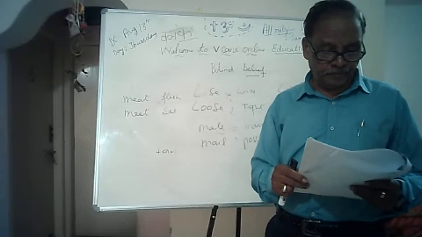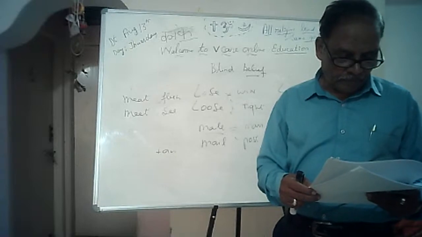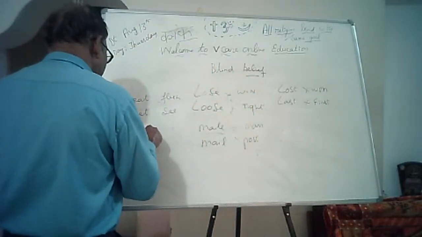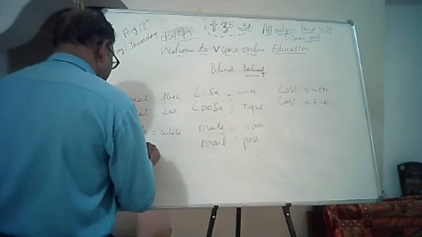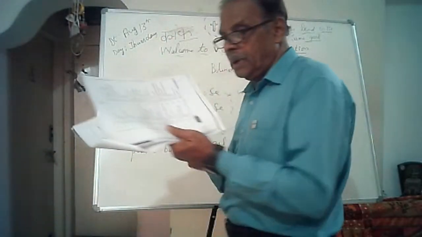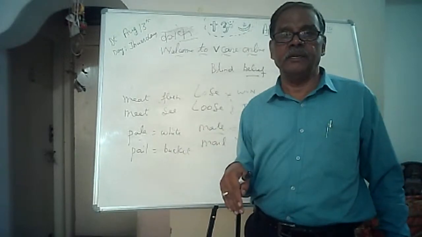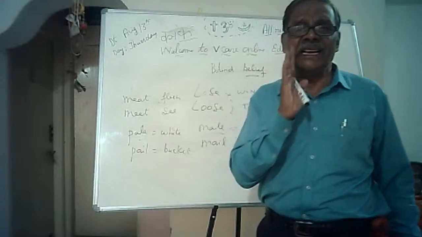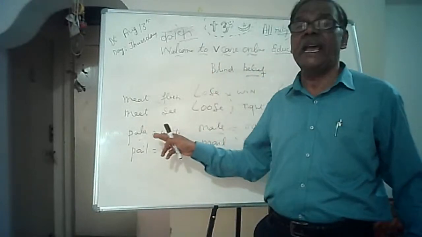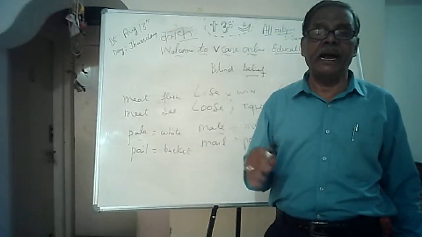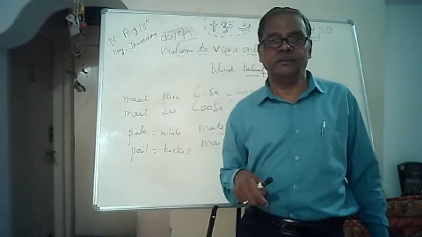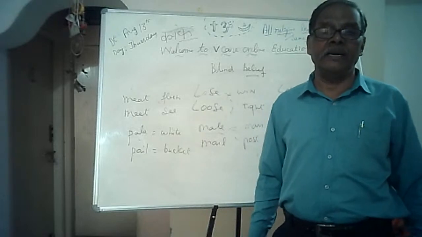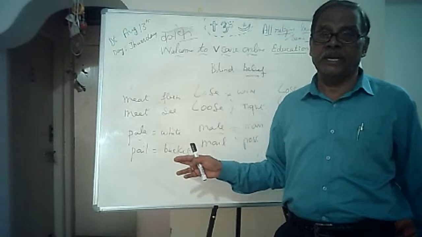Got it? Now coming to pale and pail. P-A-L-E, pale. And one more, pail, P-A-I-L, it is a bucket. He's looking pale. He has become weak. Actually, he was a little bit dark due to less amount of hemoglobin or bloodlessness, something like that. He has become pale, means he has become very dull. That is called P-A-L-E. This pail is a bucket. P-A-I-L is called a bucket. Go and get me a pail of water. In Africa, people walk a distance of 3 or 4 kilometers to get a pail of water. P-A-I-L. Fill water in the pail. So this is a bucket. Be very careful in the spellings.